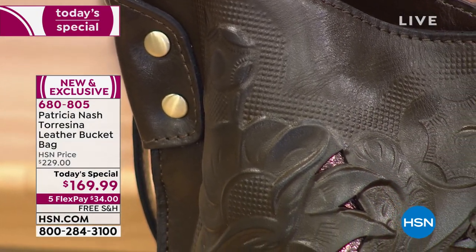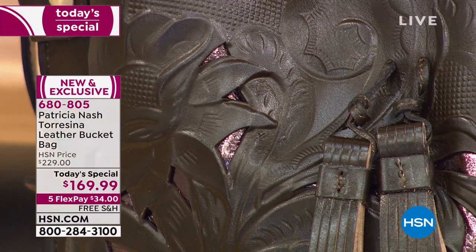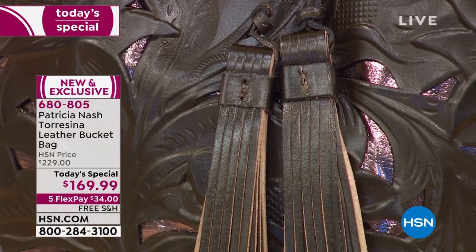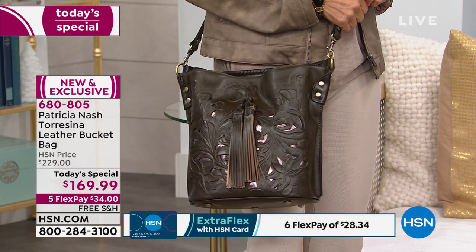This is a color you could wear with browns, with blacks. You know how sometimes a color works with brown but not with black, or doesn't work with gray? This is everything. This is a color that will pop out and make an outfit whatever color you're wearing — it just executed wonderfully.